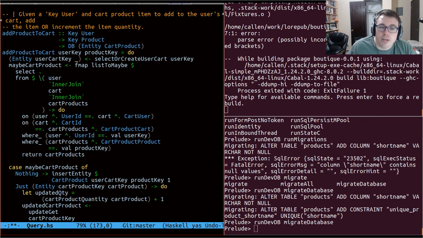Rather than refactor around this, I'm just going to rewrite it, because we're never going to add something through the primary key anyway. So why bother, right?